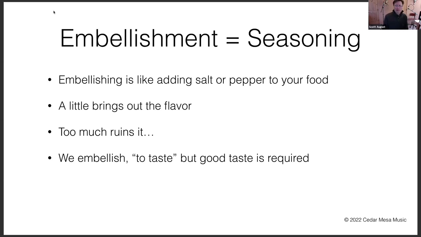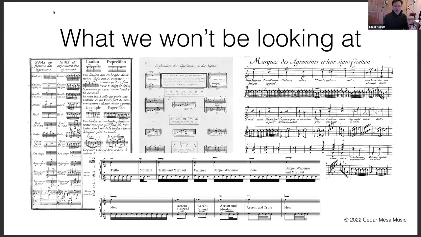Now, in tonight's session, we're not going to be looking at charts like this. You may have seen these. A lot of people have. These all come from mostly the Baroque period, so that's 1600 to about 1750 when Bach died. There were these little squiggles and lines, and you had to look it up in these little charts to interpret what it was. We're not going to do that, so I'm not even going to bother with that.